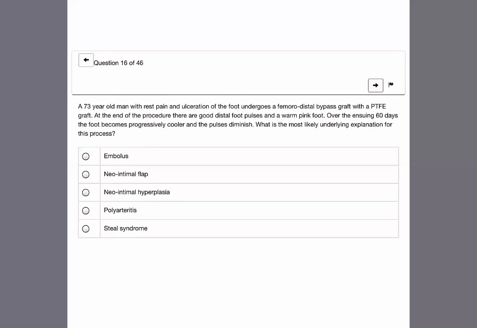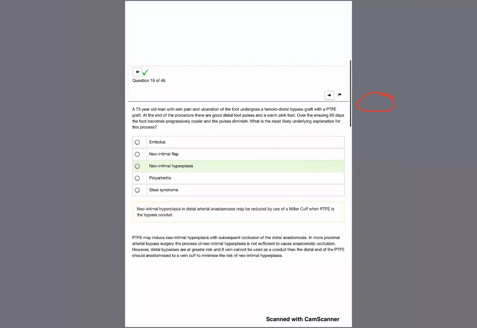I think it's a relapse again, like graft. Actually, I don't know. Okay, it's normal. The most common side effect is with the polytetrafluoroethylene graft: new intimal hyperplasia. Yes, exactly. This is a very common complication with the PTFE graft that happens, a new intimal hyperplasia.